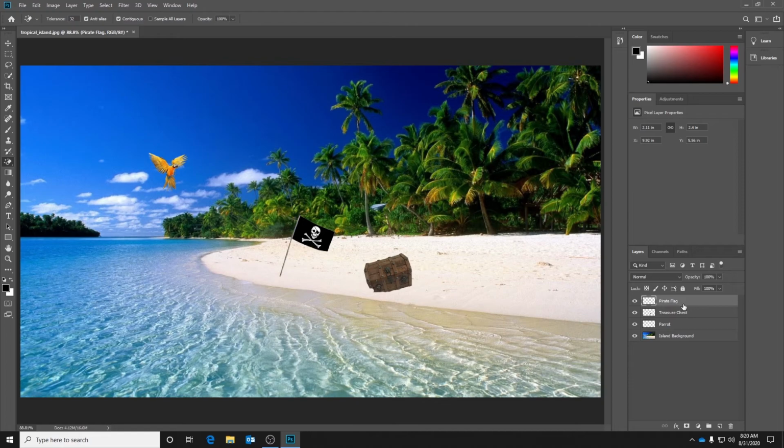Okay, one thing I wanted to show you here. So we've got 4 layers right now. The pirate flag is our active layer. If I grab the move tool and move the pirate flag on top of the treasure chest, you'll see the pirate flag on top of the treasure chest. That's because it is at the top of the list in the layers panel, or the stacking order. So just picture a stack of papers. The stack of papers with the word pirate flag is the top sheet. That's why you'll see that over the treasure chest. If I were to click and hold the pirate flag layer, drag it down and drop it below treasure chest, you'll see now the treasure chest layer is the top sheet in the stack. And that's why you see that on top of the pirate flag. So you can change the stacking order of your layers by clicking and holding, dragging and dropping.